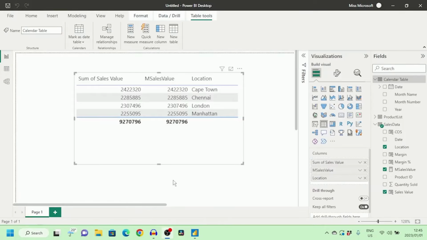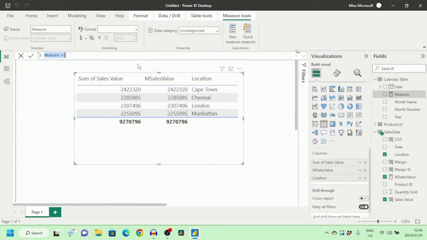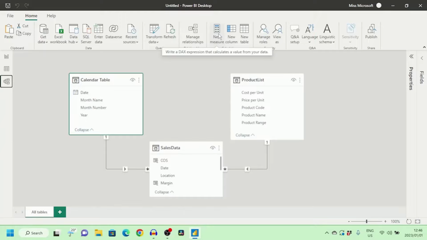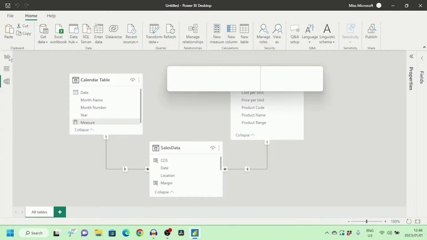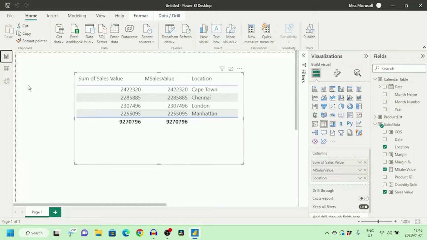Let's create the rest of our measures. Click on New Measure. Notice that we're creating this in our report canvas and not in the data view. That's because you can create your measure or add a new column in any of these three view types. So you can even add a new measure here in your model view. The column or measure will be added to the table that you have selected. But let's go back to our report view, as I prefer this view for now. You can use the data view or the model view if you prefer.